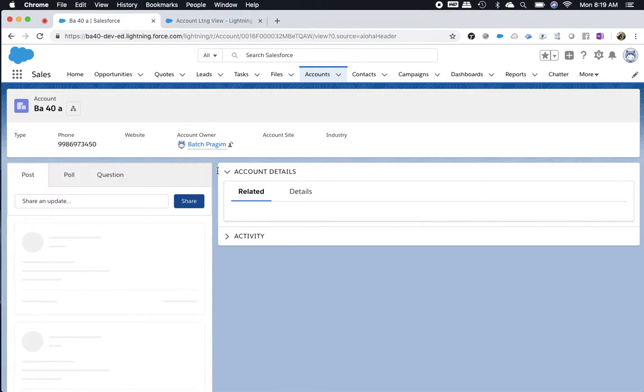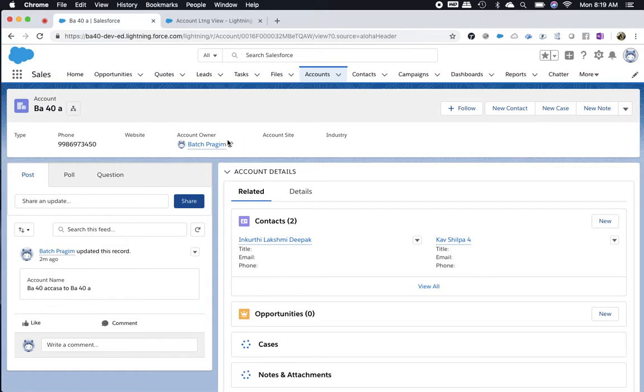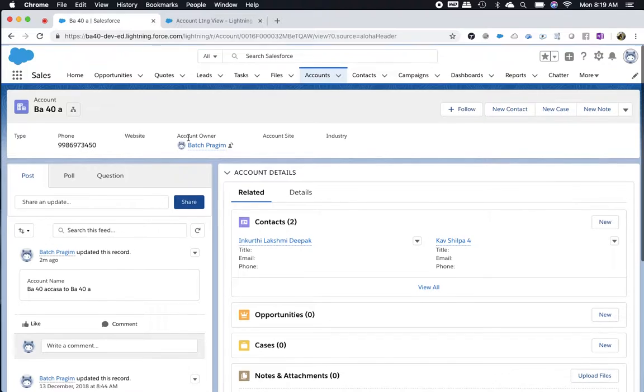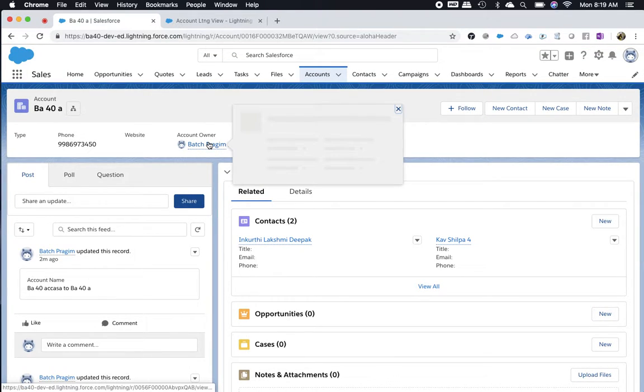See, in Lightning page layouts, you can't do that, right? You can't do it based on whoever logs in. You need to have another page layout. But here, based on a condition, you can change it. I wanted to display a header section for an account owner. For other users, the header section should not be displayed. Okay? For account owner, the header section should display. For other users, it should not.